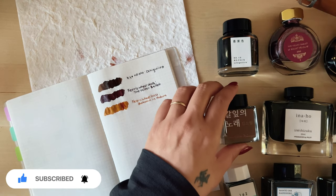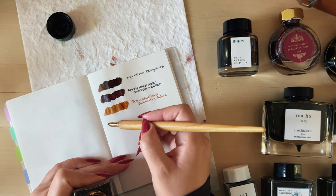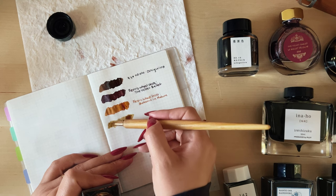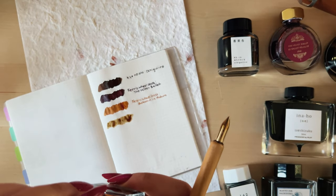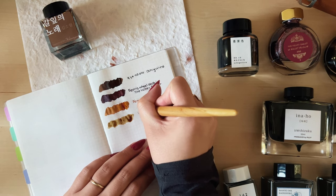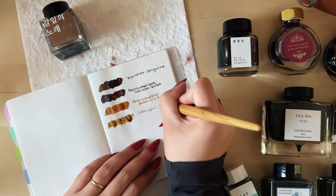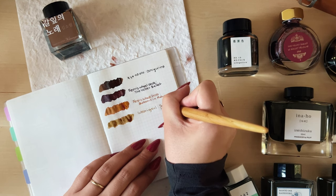For the next shade, I don't own any yellows at all, but this would probably be the closest yellow I would choose. It is from Wearingeul — a color called Song of the Reed. This one has a lot of nice chroma shading that's very subtle; it has some light tan-brown, a little bit of green, and some red as well. It's a very unique color, and I feel like I've shown these inks many many times, but they truly are my favorites.